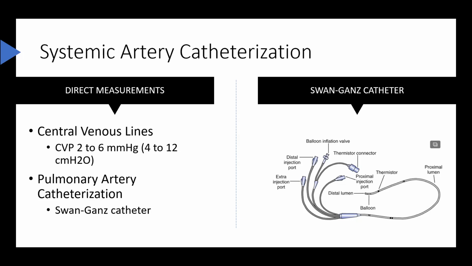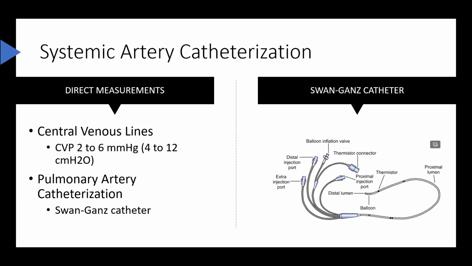Catheters placed in the vena cava or right atrium are generally called central venous lines. Although these lines are most often used to administer fluids, drugs, and nutritional solutions, they can also be used to monitor right heart pressures. During ventricular systole or atrial diastole, when the tricuspid valve is closed, the pressure measured at the right atrium or vena cava reflects the right atrial pressure.